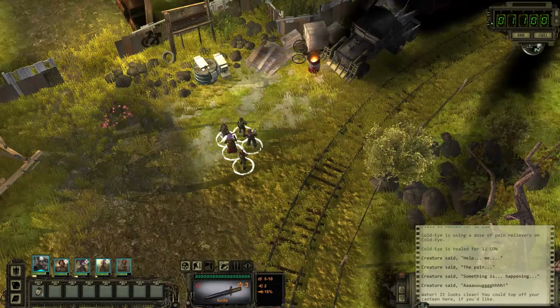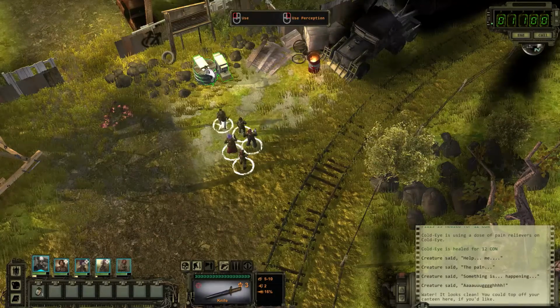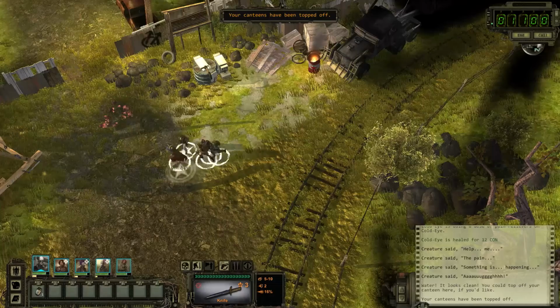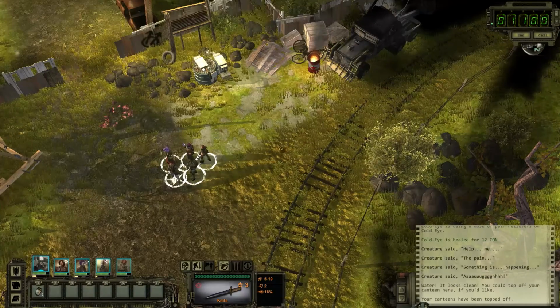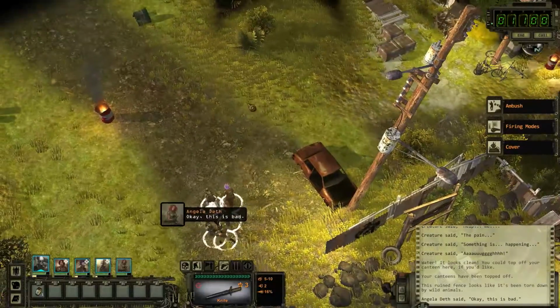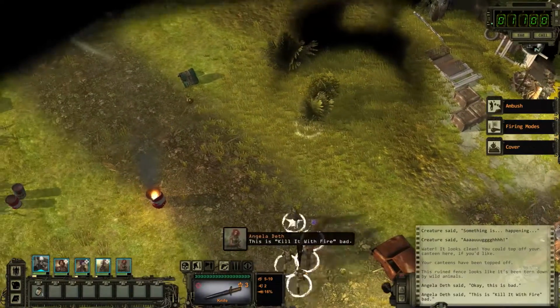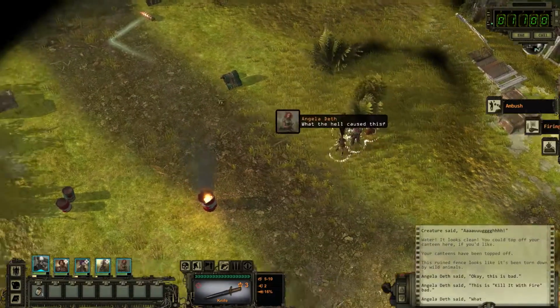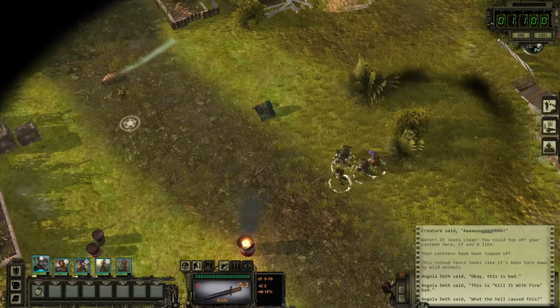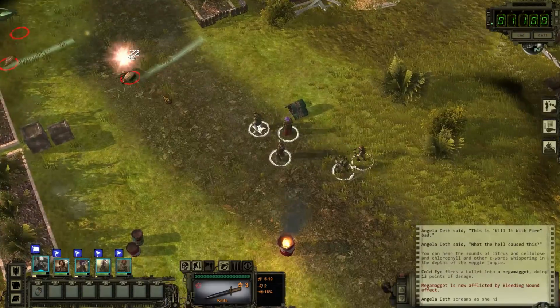Could top off your canteen here, which is a great thing to do. Keeping that canteen full is a wonderful thing, because the canteen's only used when you're wandering the wastes, but, well, you don't want to run out of water, or you die. Kill it with fire. So let's go and take that guy out.